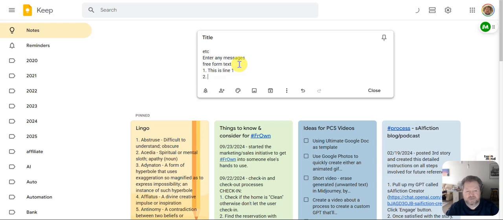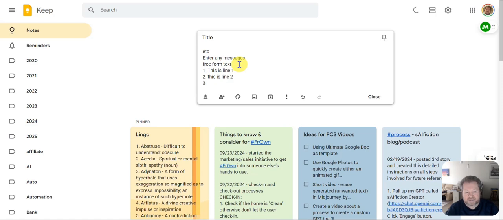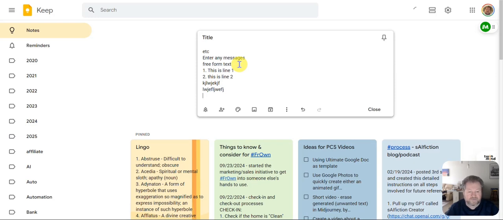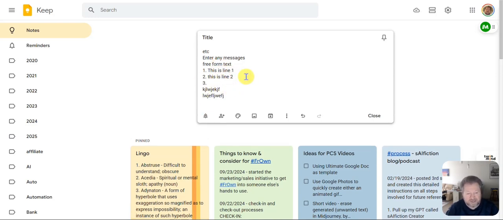As you can see, there's the 2 with a period, this is line 2, and et cetera, et cetera. If you hit enter again, then it disappears. You can type something else, and now it goes back to this mode. Okay? The cool thing about these numbering things is that it's easy enough to do. It automatically numbers them. If I go here and I hit enter, it'll give me another line, and I can put in number 3. So very handy, very convenient.